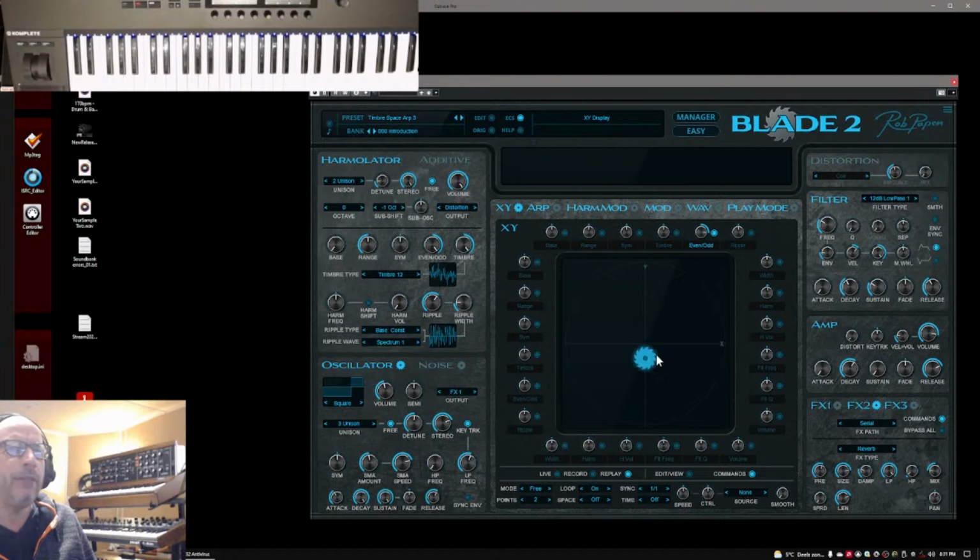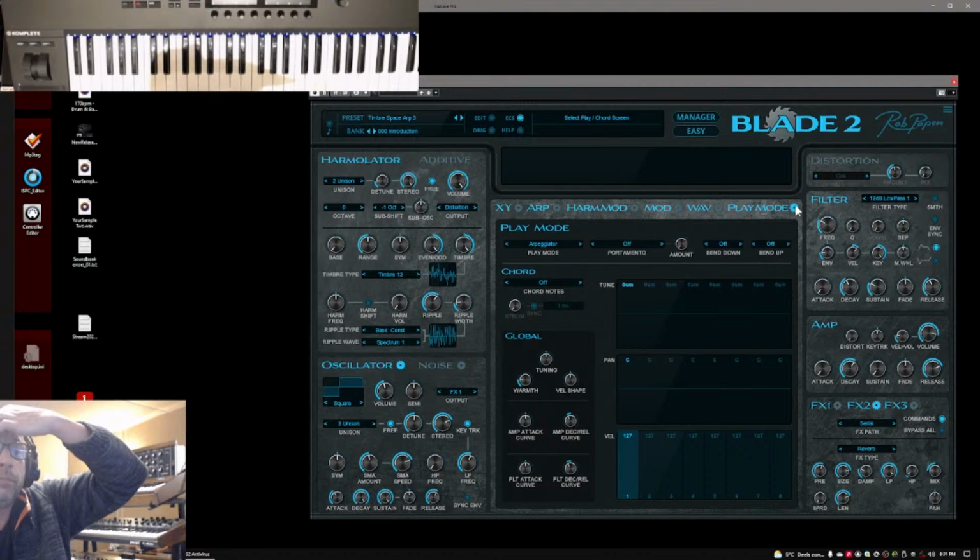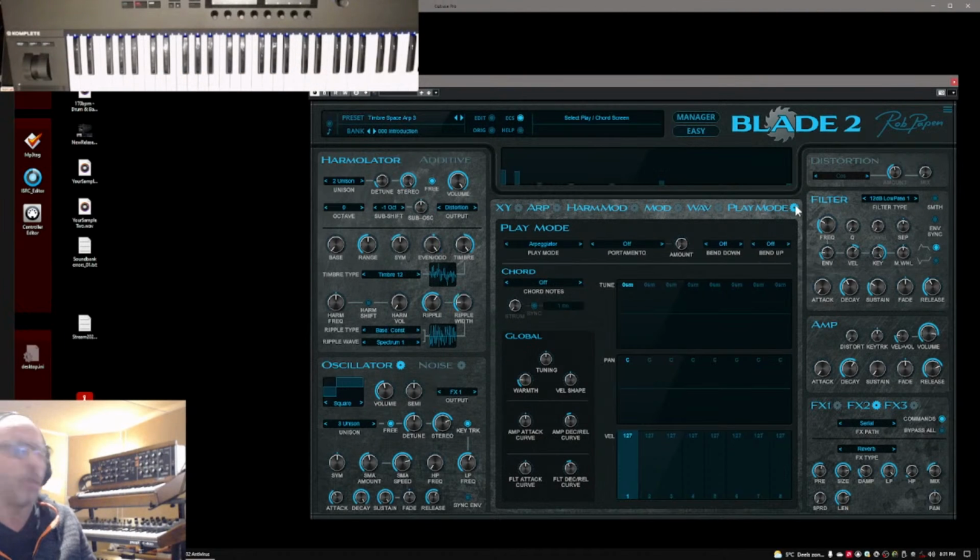Yeah, what you can do if the computer is not so fast, if you go to the play mode, which is here, is that sometimes some people use chord or use unison, and unison is in the Harmolator itself. It's not inside the play mode, but on the other side of the synthesizer, you could shut off the unison, because unison eats far more CPU than, for instance, reducing the polyphony of one particular plugin.